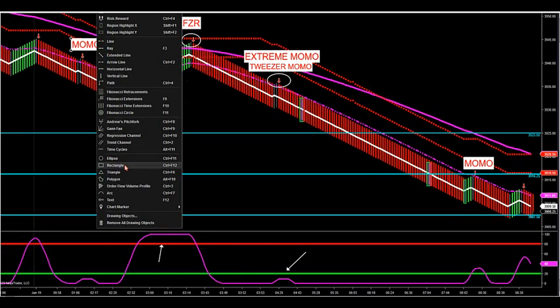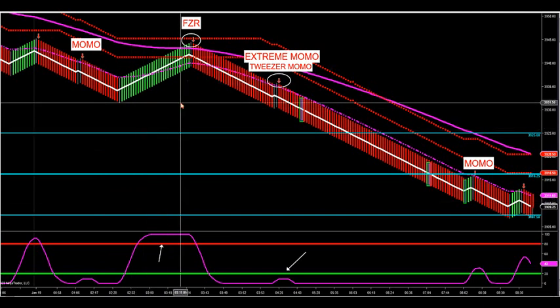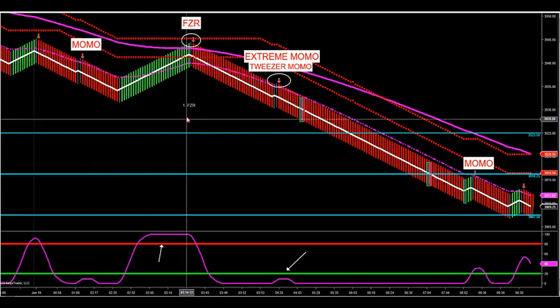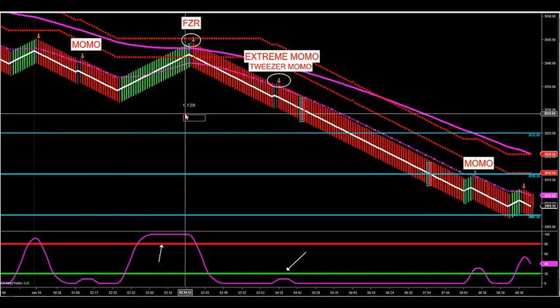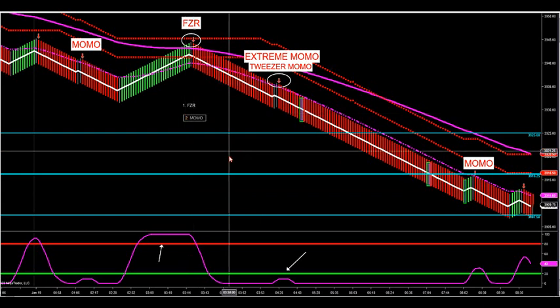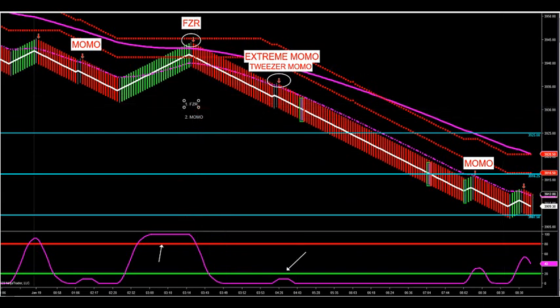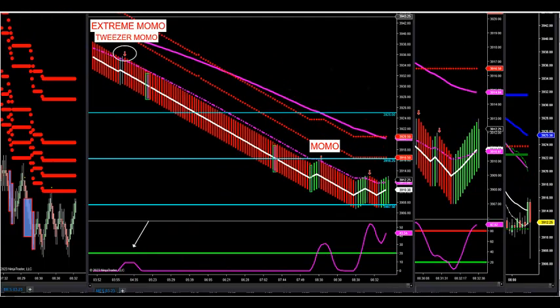We only look for two setups. We look for one on a daily basis. You don't have to have thousands of indicators out there. You don't need 5, 10 indicators to confirm what you're doing. You're looking for two setups. Either we're looking for an FZR, a full zone retracement, where we get back inside the zone for a continuation with trend, or we're going to look for a Momo, a momentum trade. That's what we're going to look for on a daily basis. Two setups on any time frame.